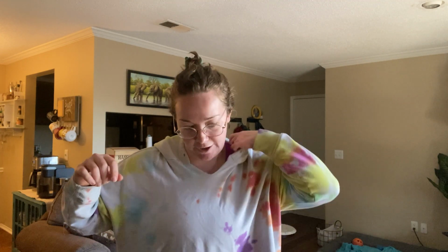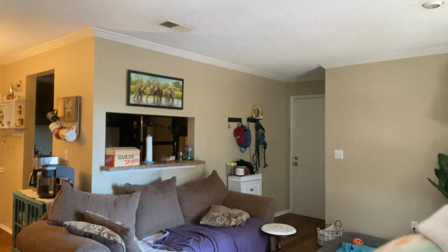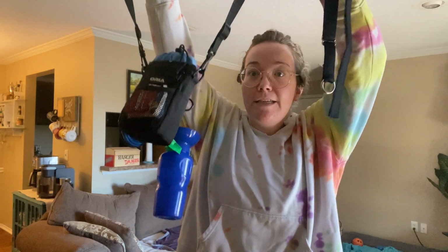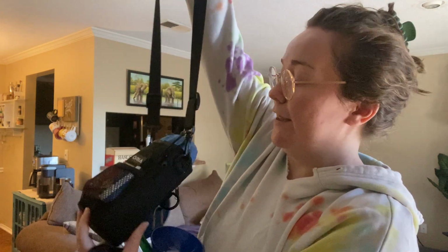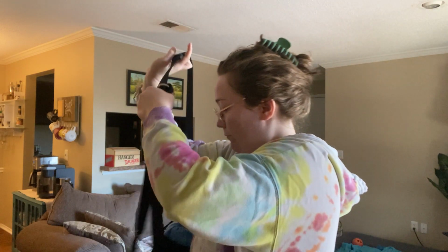Okay, hello. It is later in the day, and we are heading out to do a hike. Garrett took the dogs to the car. So we have this little dog bag situation. It has a spot for poop bags, and you can put your wallet, your phone, and treats in, and then I hook their little bowl. Garrett got me this for Christmas, a little dog water cup situation. So we'll see how that goes.